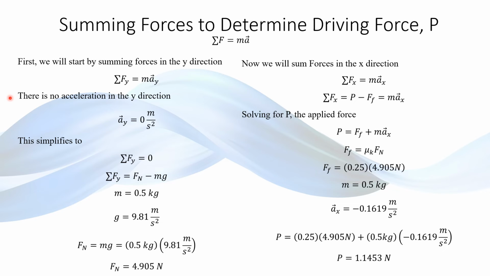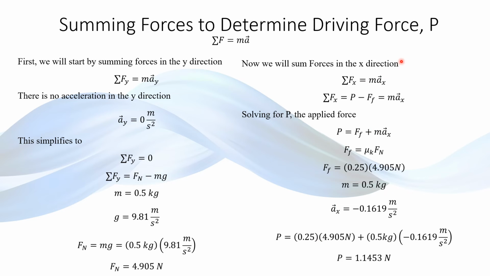There's no acceleration in the y direction, and this simplifies to a statics problem. The only forces acting on the plate are the normal and gravitational forces. We know these values. Putting these into our equation, we can calculate the normal force, and the value of the normal force is 4.905 newtons.